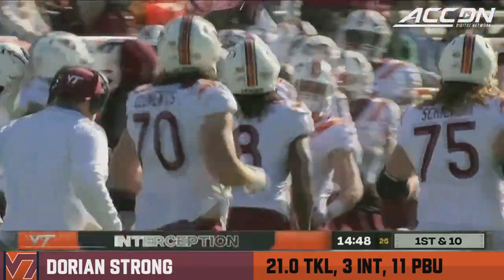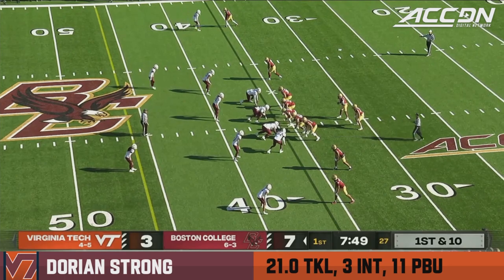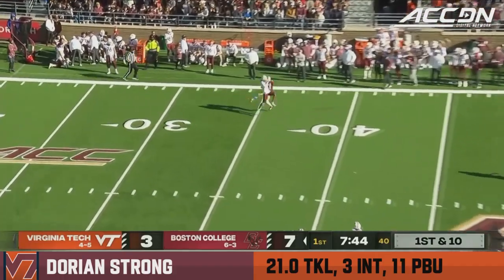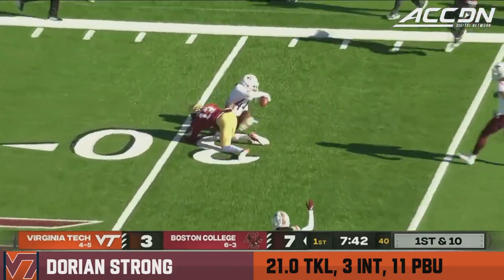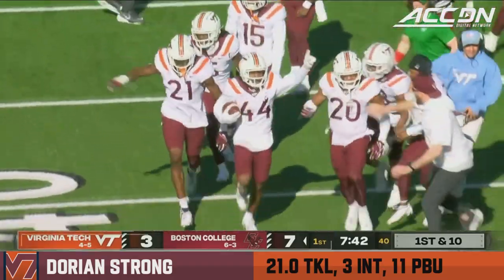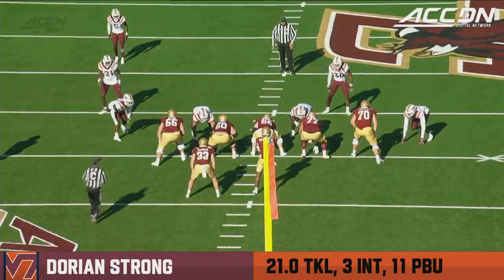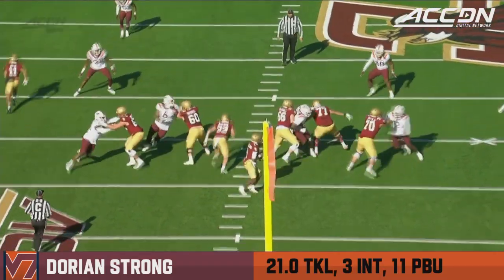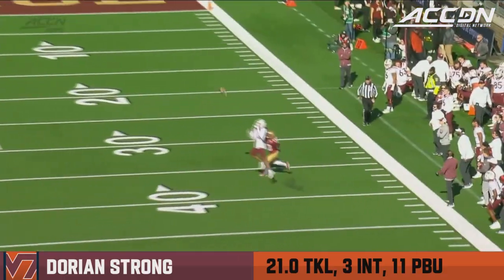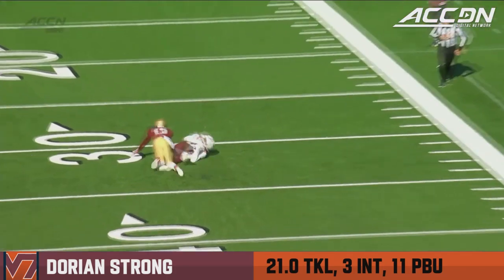What a play there for your quarterback to go get that first down with his legs. Castellanos is going to take a shot down the field, underthrows it again, and this time intercepted — Dorian Strong, his second interception of the game on Dino Tomlin. He's trying to force him to the edge; Castellanos has to be able to get that ball to the sidelines a little bit more, where only Tomlin can make a play.